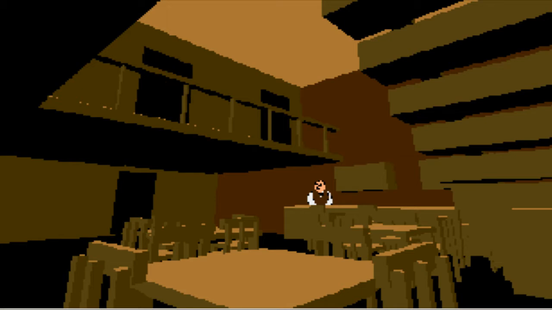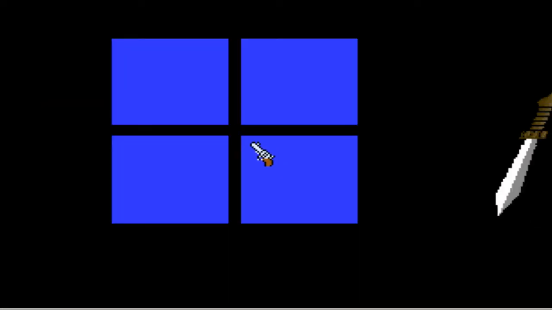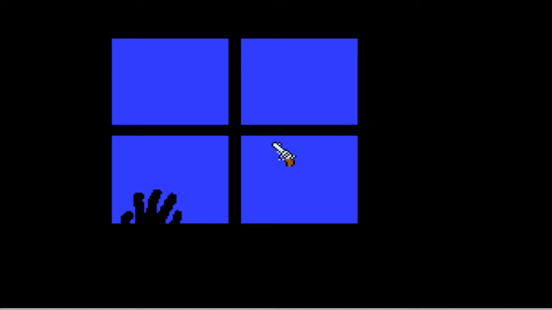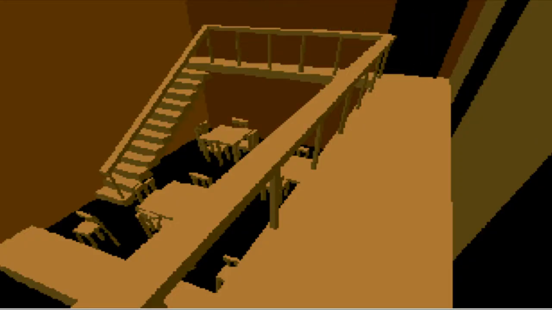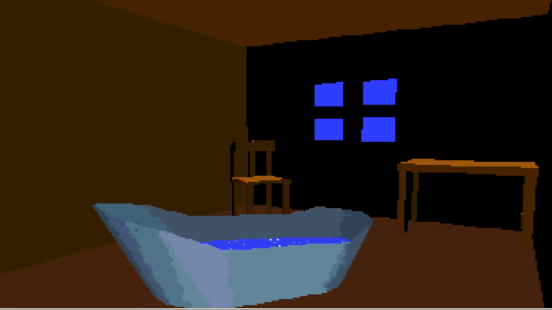Whoosh. Bang. Oh. I wasn't expecting that to work. Oh, I'm dead. How does it feel to be dead? Hey, oh, they actually gave me a walking animation there. Yeah, and the ghost was in there too. Hmm. That's good.